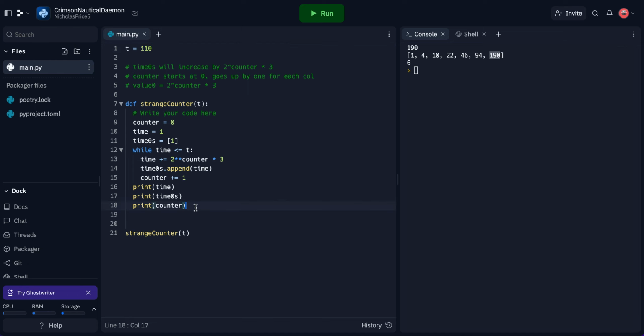So that means we can actually do two things. We can set a time knot variable equal to times knot, and pluck not the last value of our times knot, but the second to last value, because that's what we actually want to work with. We want to work with this 94 because we know that 110 occurs between 94 and 190. So we will pluck the second to last item in our list. And let's just go ahead and print time knot to make that clear.